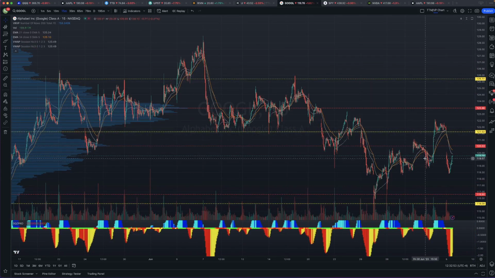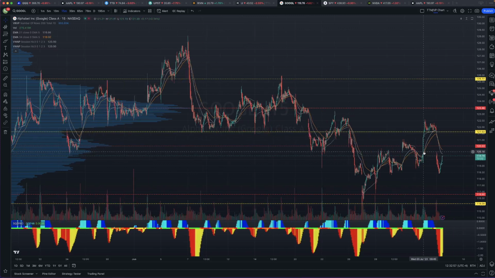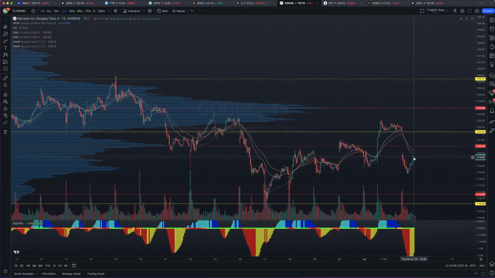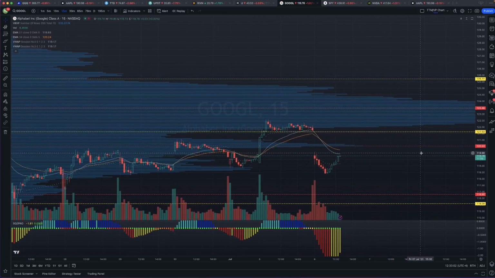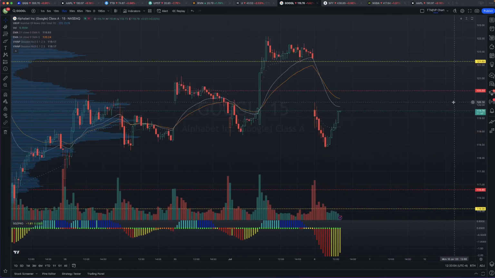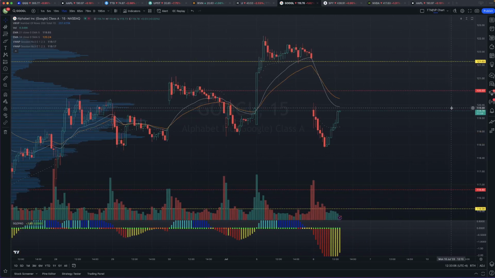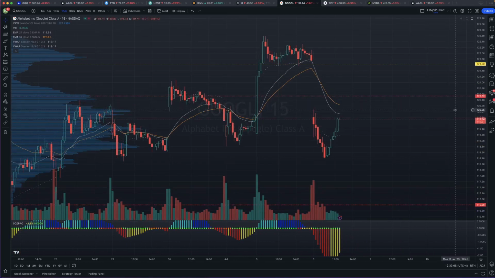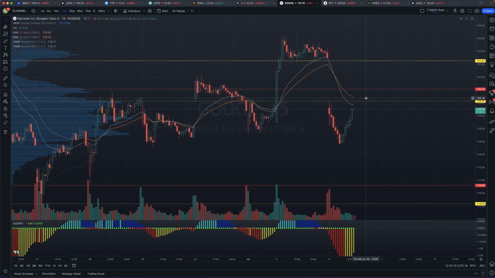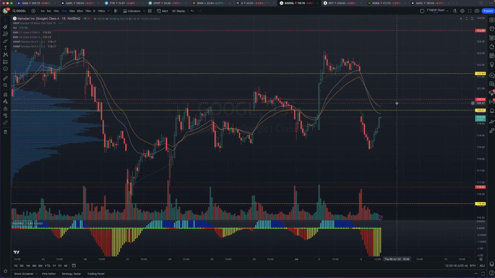Right, so if Google gets going and breaks out above its current high, day high, right? Double top of the day high is going to act as some resistance. And you can see that there's actually a VP line that lines up perfectly with that, right? If it breaks through that, we're probably going to see some resistance at 120.52.